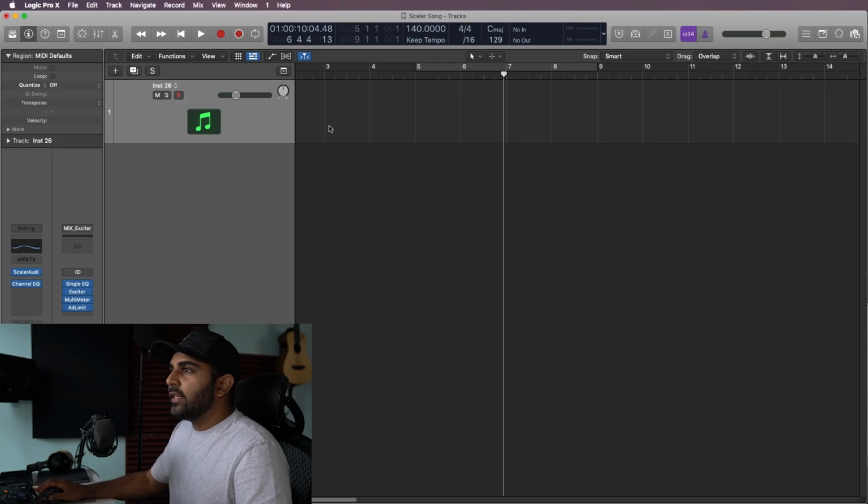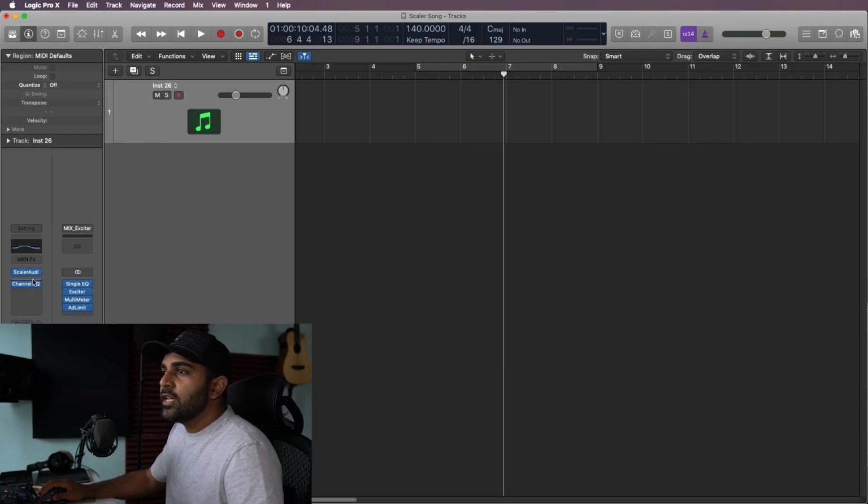Now, this plugin, you can use it as a MIDI effect, or you can use it as a VST instrument, and it can help you with creating some unique chords, unique voicings for the chords, and also melodically. So let's create a trap beat using some of my samples that I'm going to give away for free, as well as Scalar 2, and see what we can do with this. All right, let's jump into it.